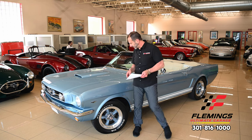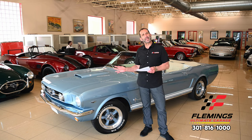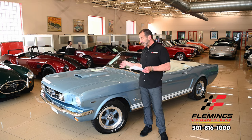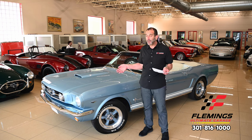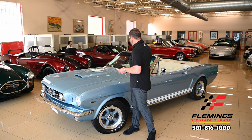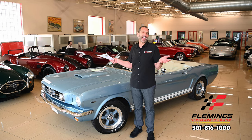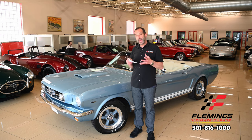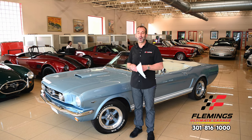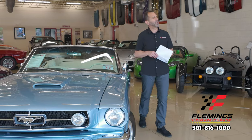There's some options there. If you don't love this side stripe here, that's tape. That's the way it would have come from the factory. That comes off as well, or we can leave that there. If you want to change it to black, you get a dark blue. So many kind of cool little things. If you wanted to add the stripes on the hood and the trunk lid like many people do, we can do that as well. So how cool is that? You can add a couple little features of your own, make it your own, and then enjoy it on your own.